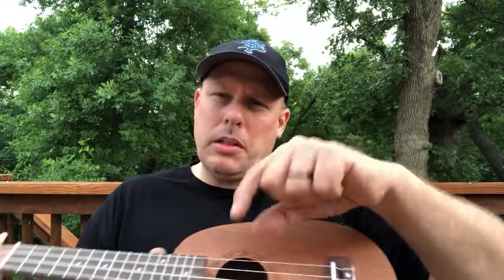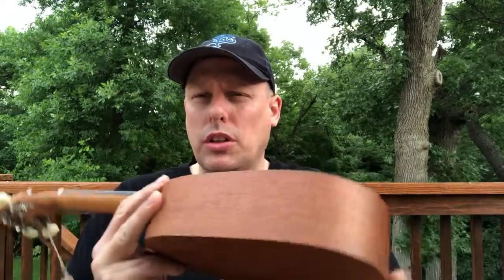Purfling on the inside of the ukulele. The kerfling is what you get on the outside edge of a binding. I misrecorded on a video yesterday. It's okay, kerfling, whatever. But the purfling is the material that they use around the corners of the ukulele is notched, which is very common. Some cheaper ukuleles will just do a solid strip. It doesn't really impact the ukulele at all.